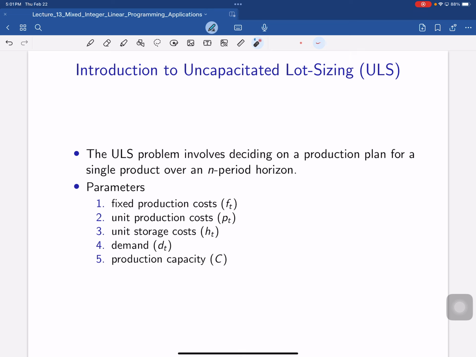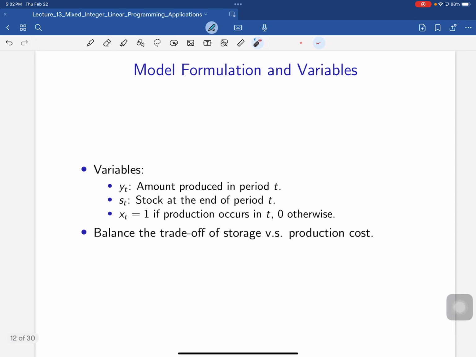If you want to make an analogy in a chemical engineering problem, let's say you can produce things like hydrogen or ammonia or whatever, right? If you overproduce at a given time period, then you can put that in a storage tank, and then when the customer demand comes, you sell that from the storage tank. The demand of the customer at time t is denoted as d sub t. We also have a production capacity. It's very easy to think about. Whenever you are running a plant, it has a maximum production capacity at a given time point, right?